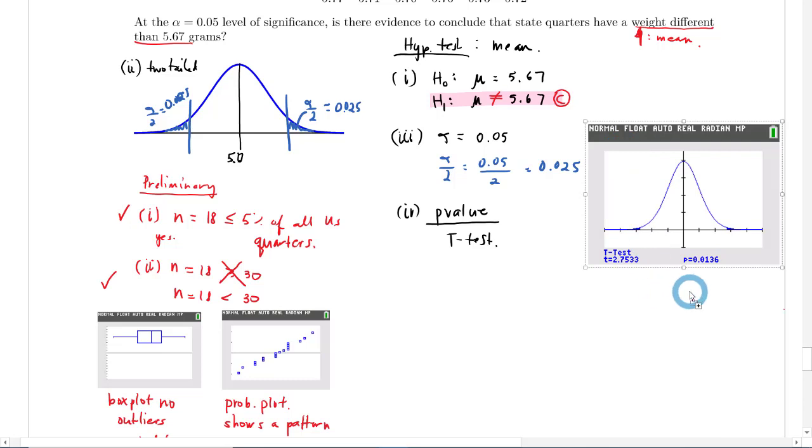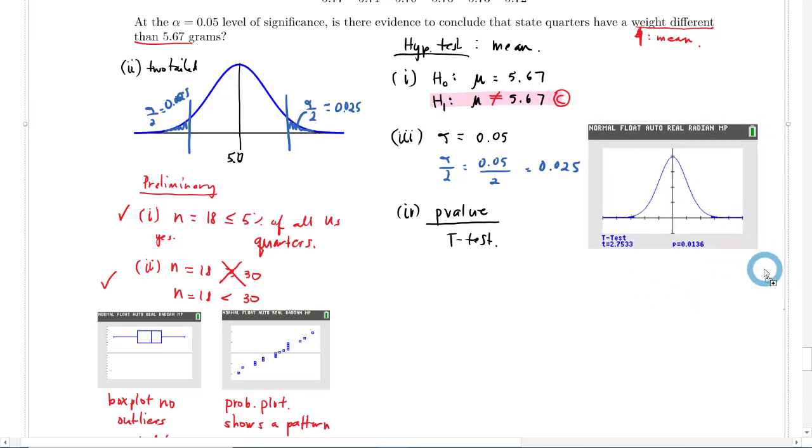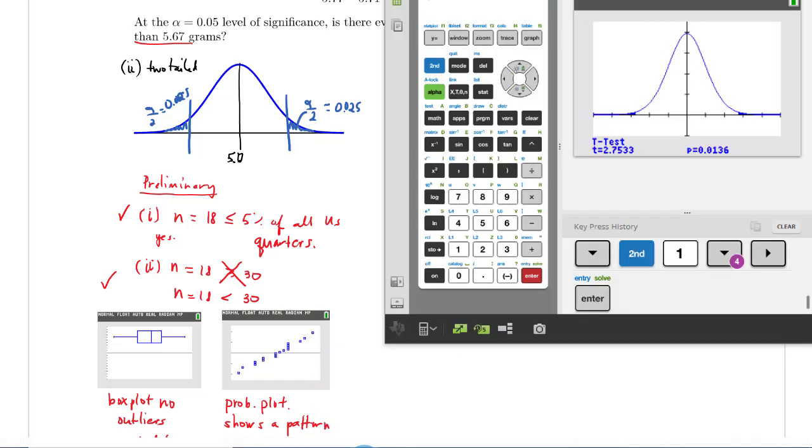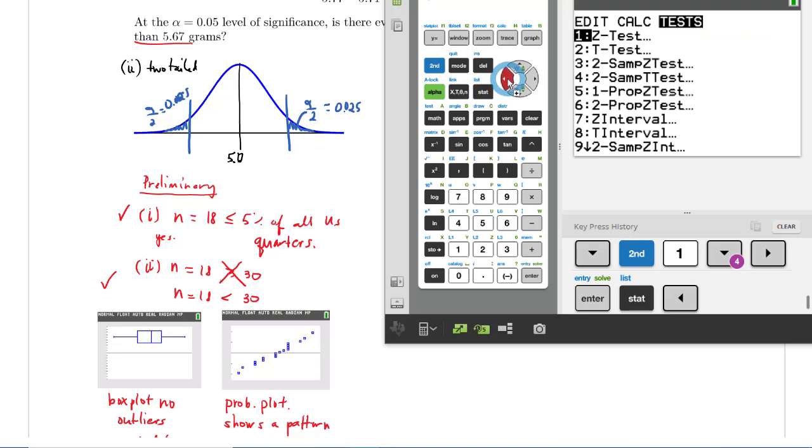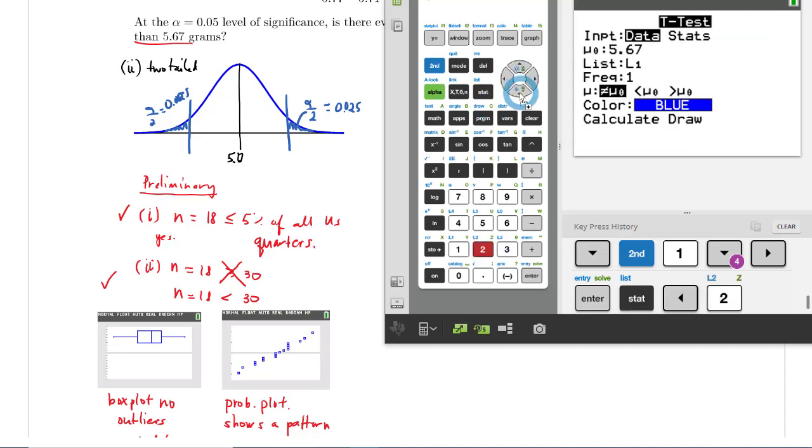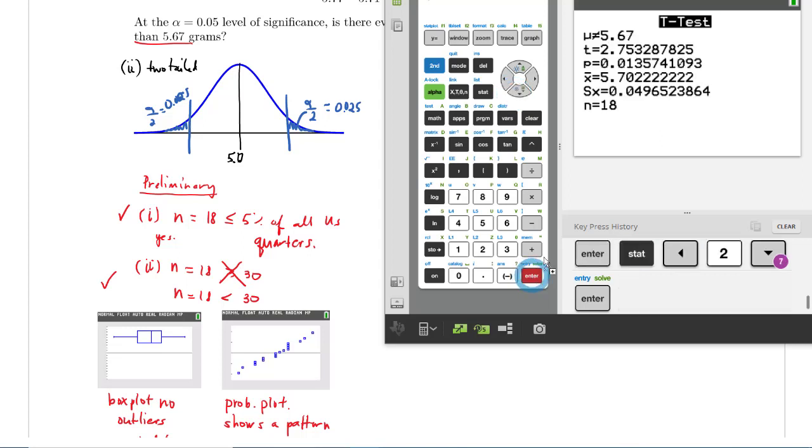Let me go ahead and drag that in there so you could see. And because this p-value is a little bit larger than the other ones, we can see it here. But if I went back to stat and test and did a t-test and just did the calculate, it would give us that other menu as well with the test statistic and p-value, and then it gives us the mean and standard deviation of the raw data that wasn't given to us before.